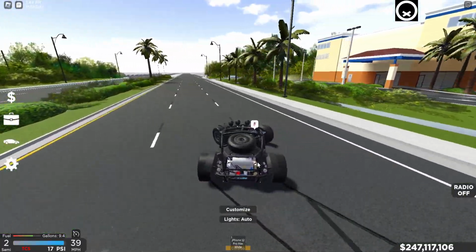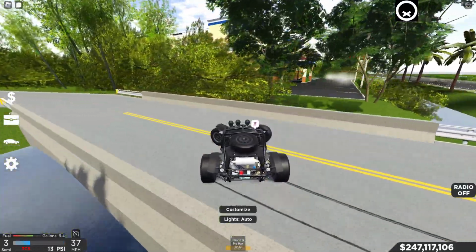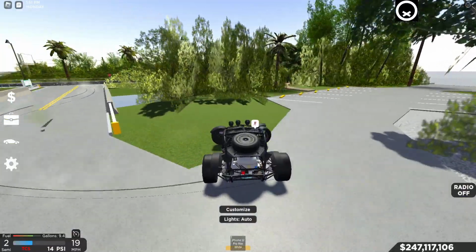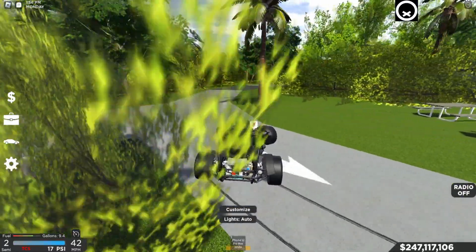Push it out, keep it into second gear. You can kind of throw it into third, brake, throw it into third like that. Need more angle. Keep it into third, bring it back down to second. Brake. You know, you can floor it all the way here.